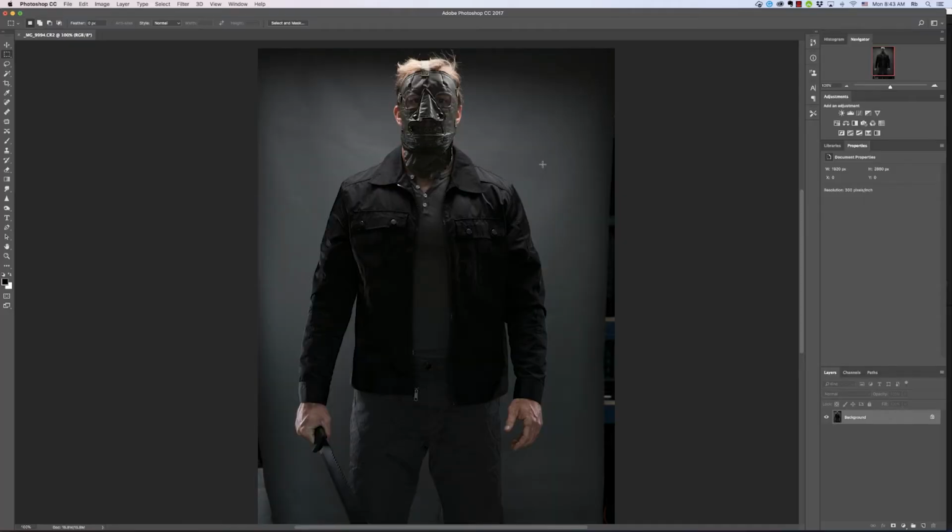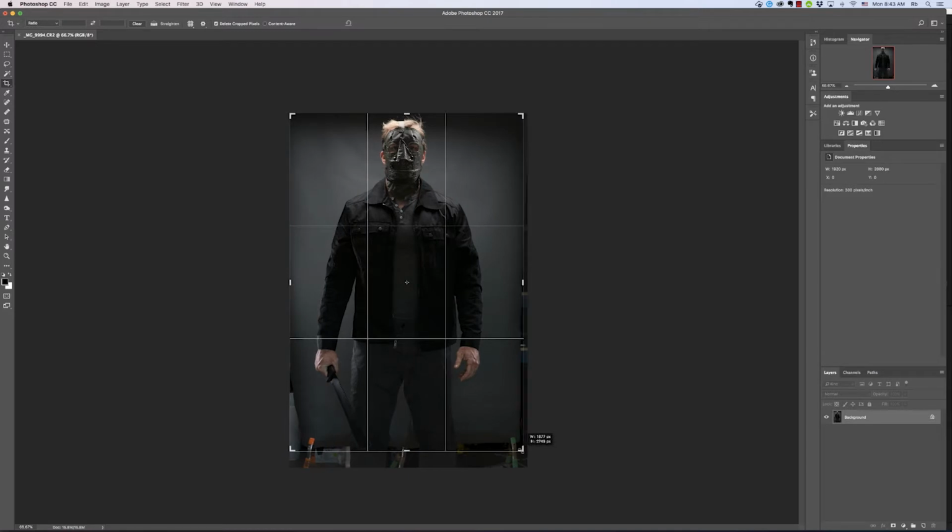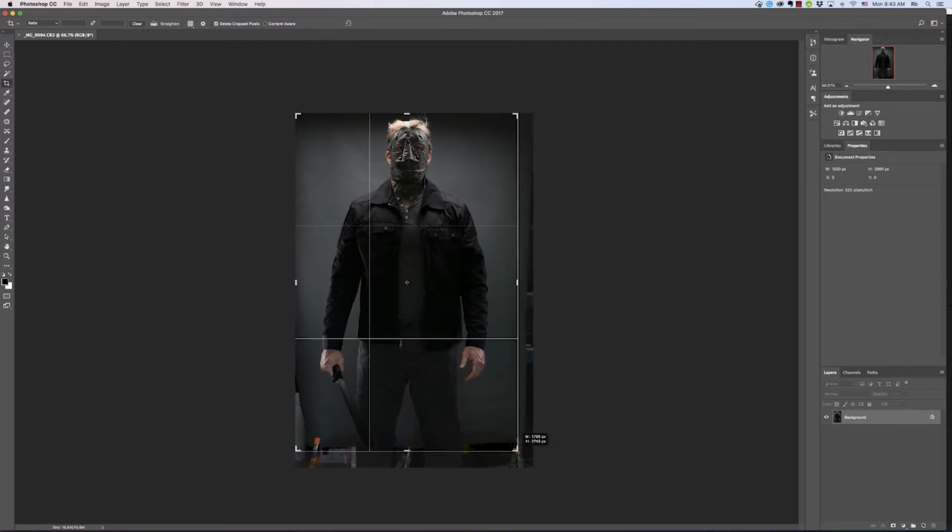All right, moving on to post-production. So here we are in Photoshop. This is the best of the psycho killer images. I'm going to try and turn this into something that could be a horror poster. First thing I want to do is work out what I'm going to actually use of this image. I do want the end of the machete, but I don't necessarily want all this blank space.